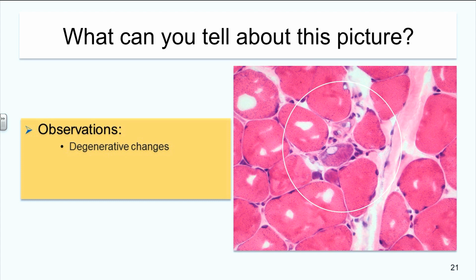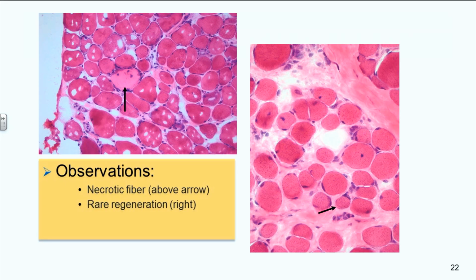Myofiber size variation is not normal. Some of them are very tiny and some of them are a little bit bigger. And there is obviously fiber atrophy in this muscle. This is just to signal degenerative changes again. These fibers are singly falling apart. Another necrotic fiber, this fiber just died in place.